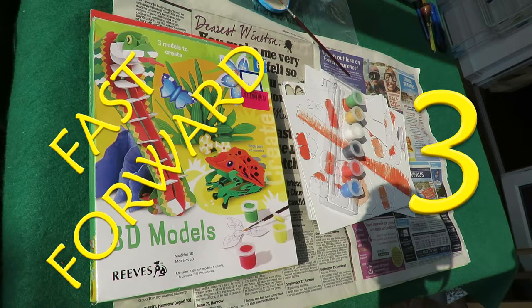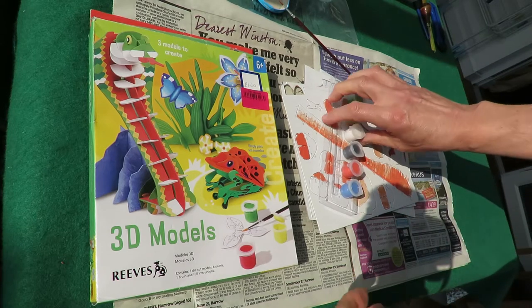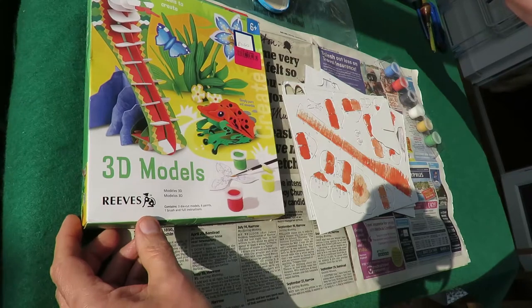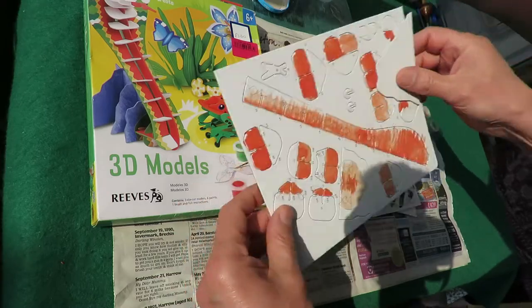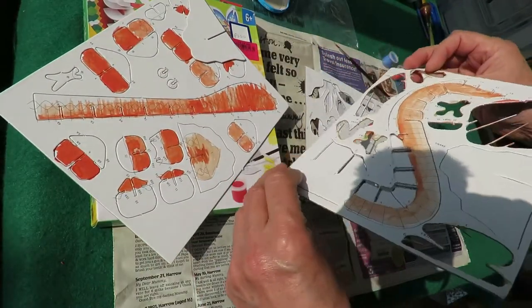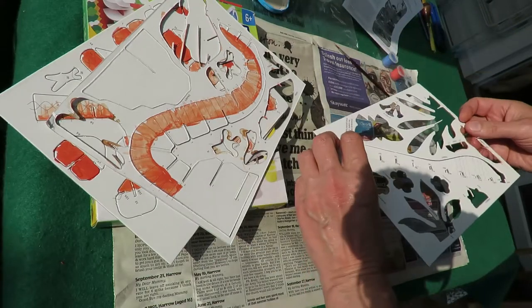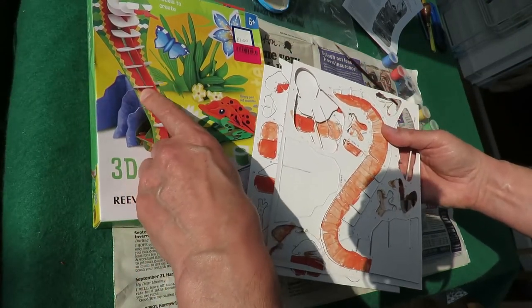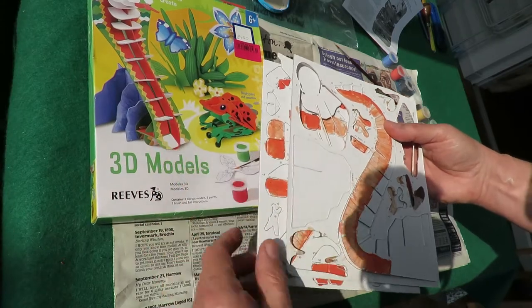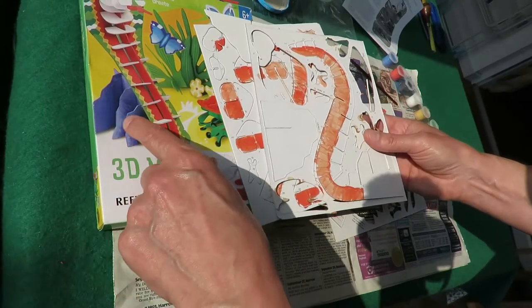This should be part three. Just the snake left to do. So we'll see what we can do. Done a little bit of the colouring in already, or painting. If we do it something like the picture, the back of it is all green. Oh, and we've got to paint the rocks bluey colour as well.